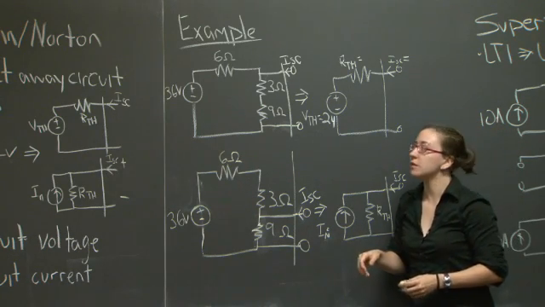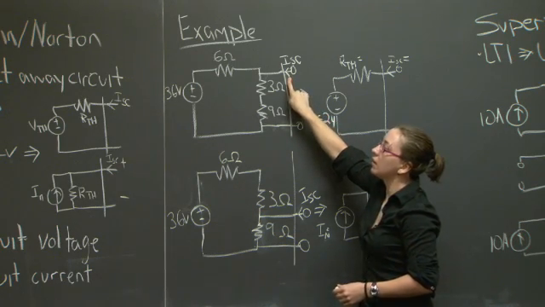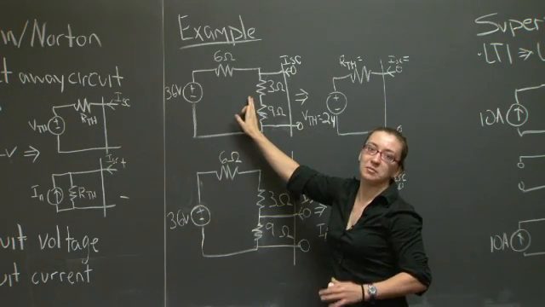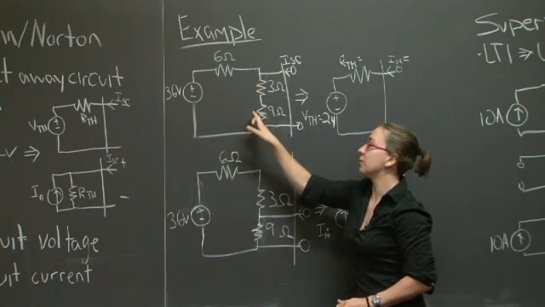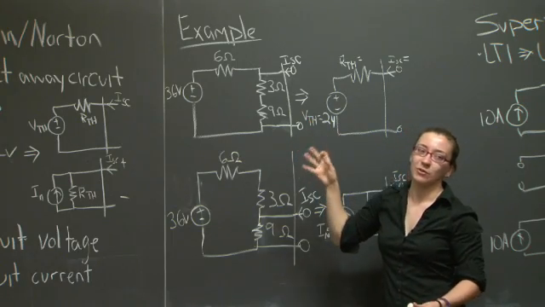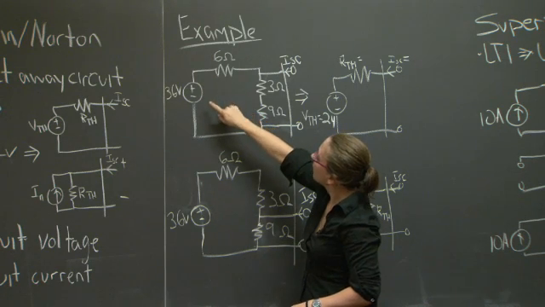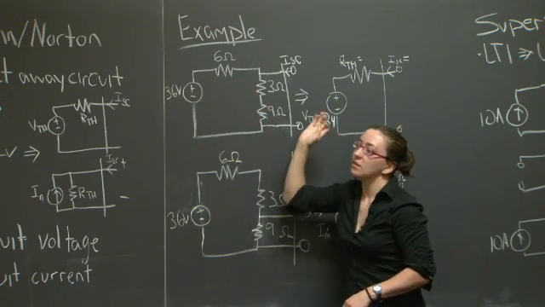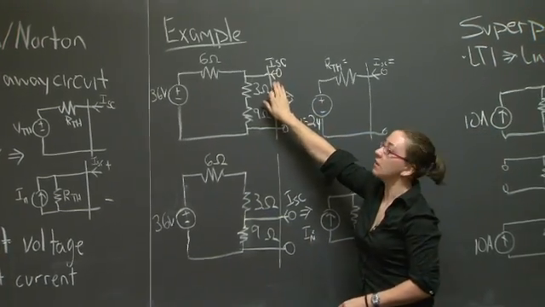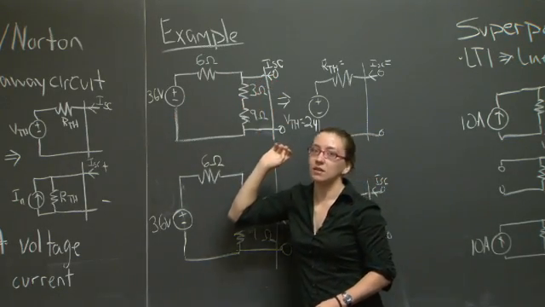Now I want to go after the short-circuit current. If I were to draw a wire from this terminal to this terminal, I'm curious what this value would be. As a consequence of connecting these two terminals, these resistors are going to be completely bypassed. We don't actually have to drop any voltage or put any current through these resistors because there's actually an infinitely easier way for the current to go. In this case, we're just going to follow Ohm's law. 36 divided by 6 is 6 amperes. But because of the directionality on this short-circuit current, current in this system is going to flow in this direction. So our short-circuit current is actually negative 6 amperes.